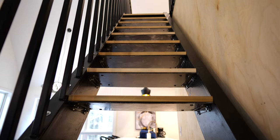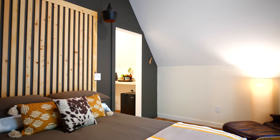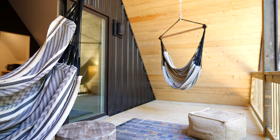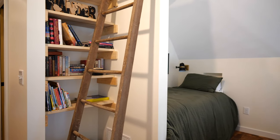The loft has the second master suite. It has the third-story screened-in deck and it has hammock chairs up there. Just outside of the bedroom there's a little kitchenette — there's a mini fridge, a small microwave, coffee pot, and we've got some coffees and teas up there. There's also a twin alcove bed up there.